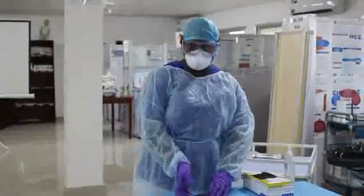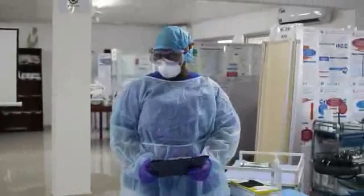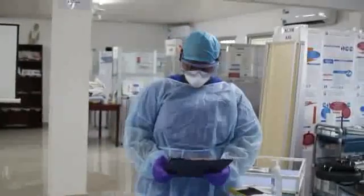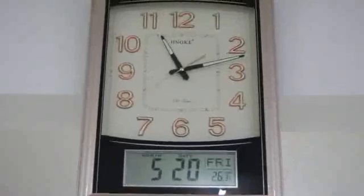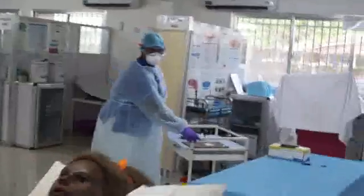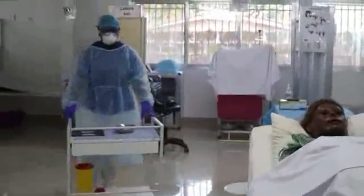This is the patient chart. I need to confirm that this is the right patient, the right medication, the right dose, the right route, and the right time. So it's okay for me. Then I'll move my trolley to the bedside of the patient.